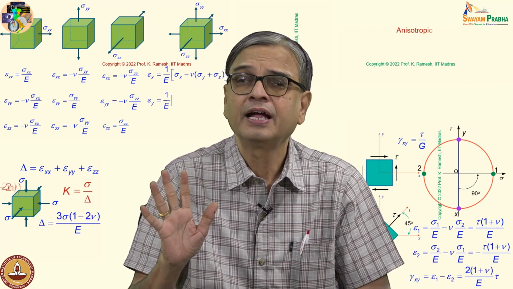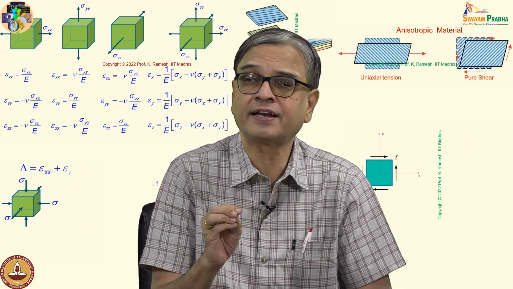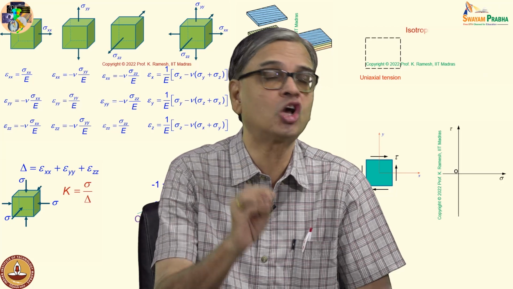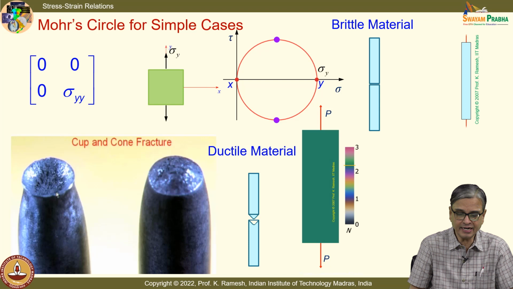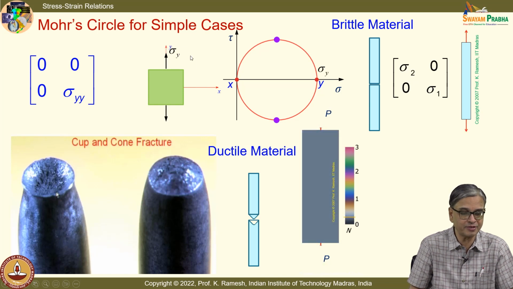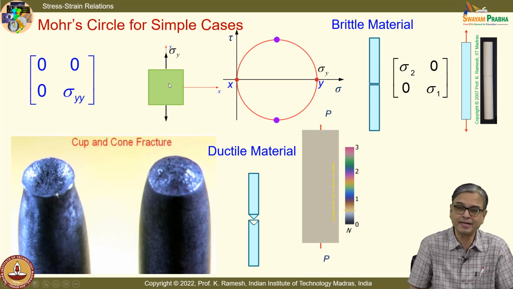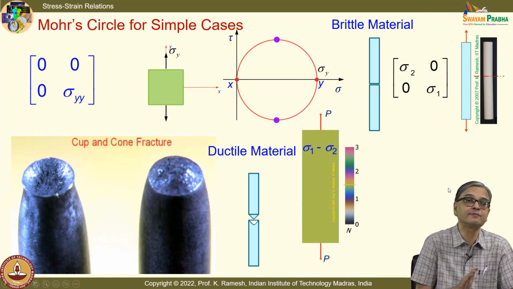Fine. That was mainly because of judiciously combining a whole field technique and a point by point technique to solve a practical problem. So, you should have that basic understanding, and we have also discussed that it gives you sigma 1 minus sigma 2, and we have also learnt how to label sigma 1 and sigma 2. It is because it has to be algebraically larger one should be labeled as sigma 1. So, when I have sigma yy is sigma 1, and we have also said that in photoelasticity you get only contours of sigma 1 minus sigma 2.